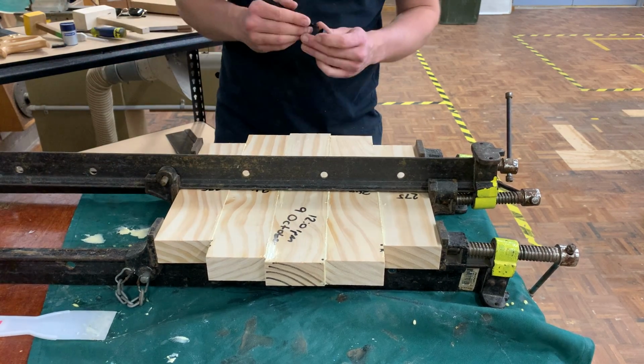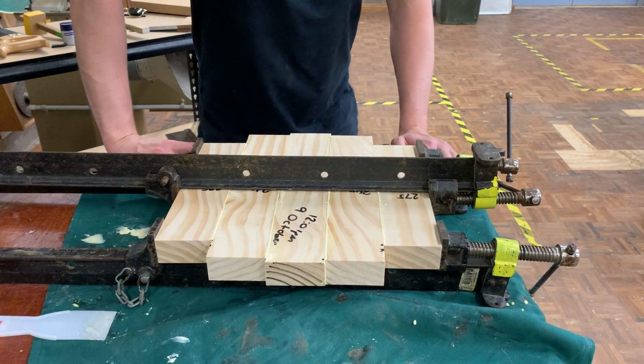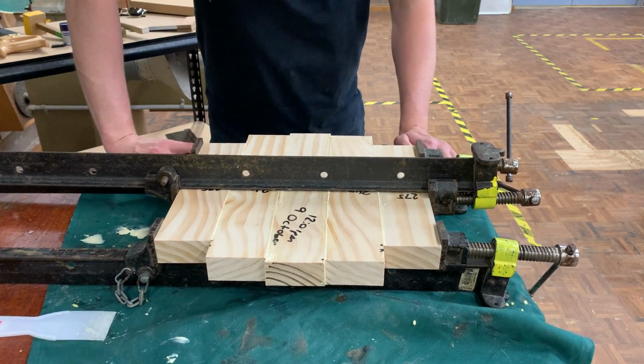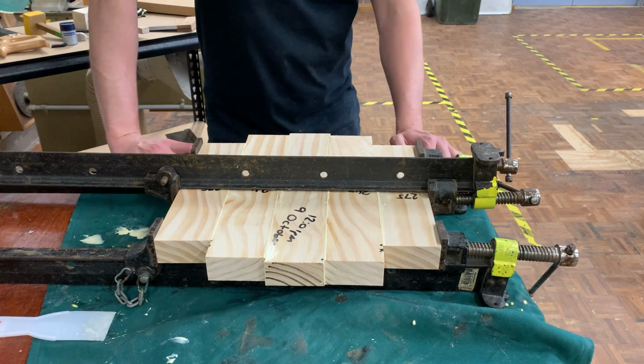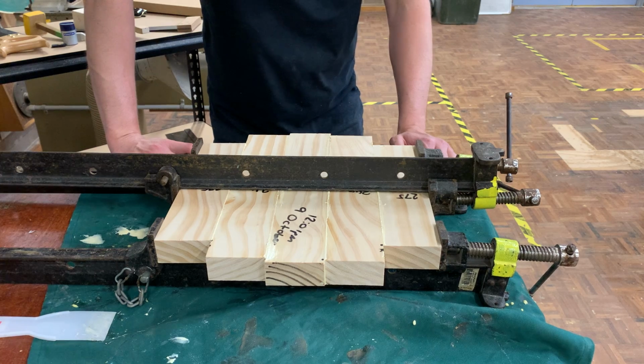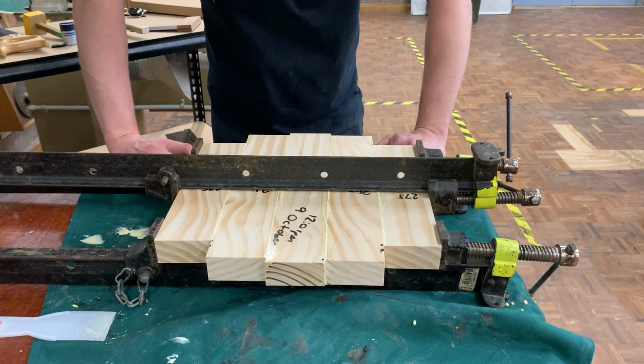Now the reason I've done that is because glue takes approximately 1 hour to be strong enough to declamp. After 24 hours it reaches its full strength, but after 1 hour you can declamp it. And because we have other classes coming through, best practice is to write it on so that they know when they can declamp it. That way there's no guessing.